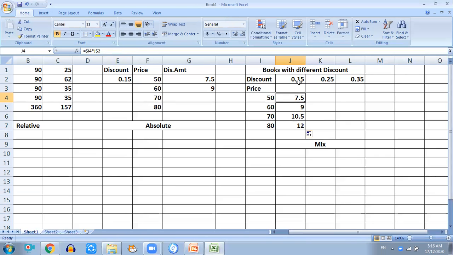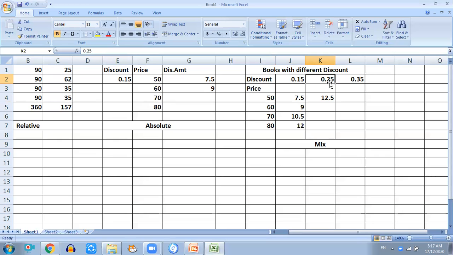But the reference taken is 0.15. The discount is only 0.15. Same way we will copy and paste here and check. See, 12, according to this cell it is changed. So we got the combination of both. It is changing and also keeping the fixed cell, absolute as well as relative.